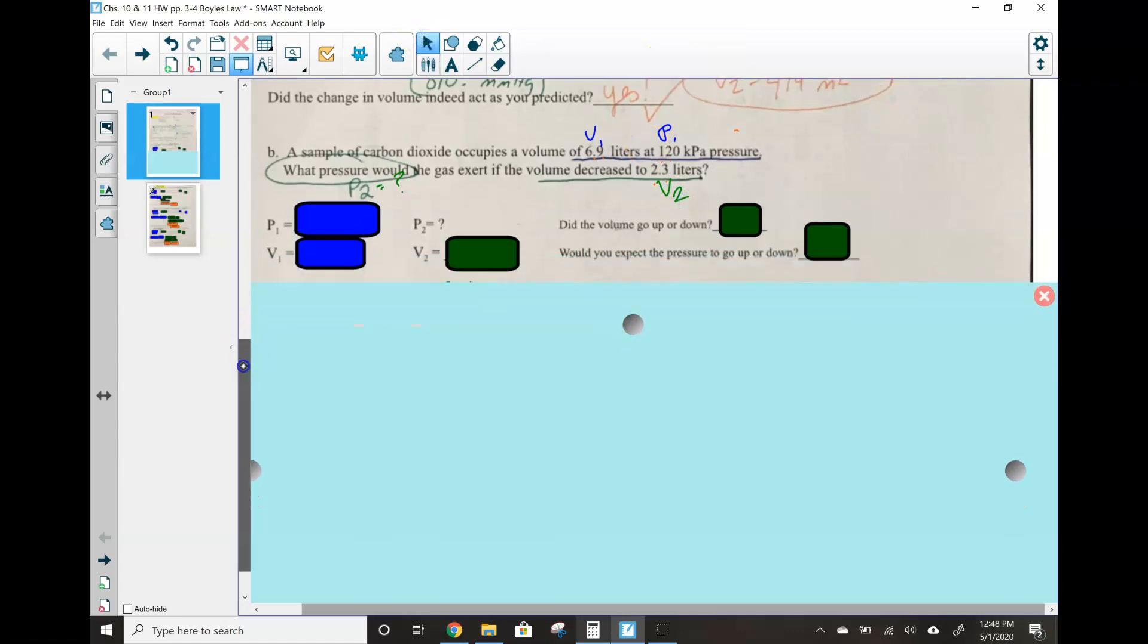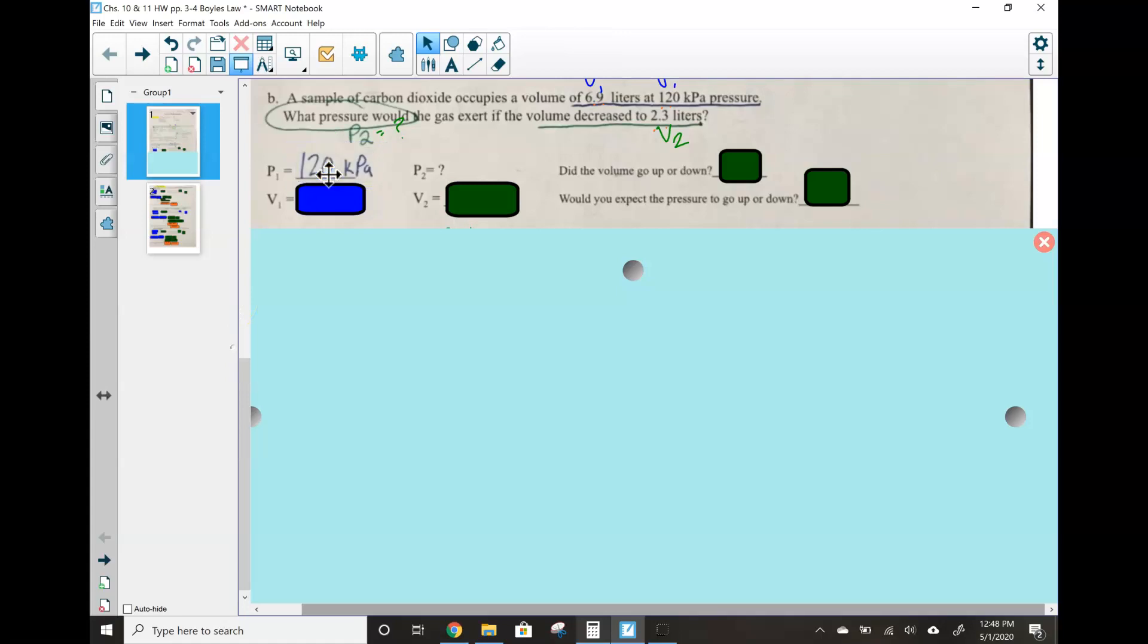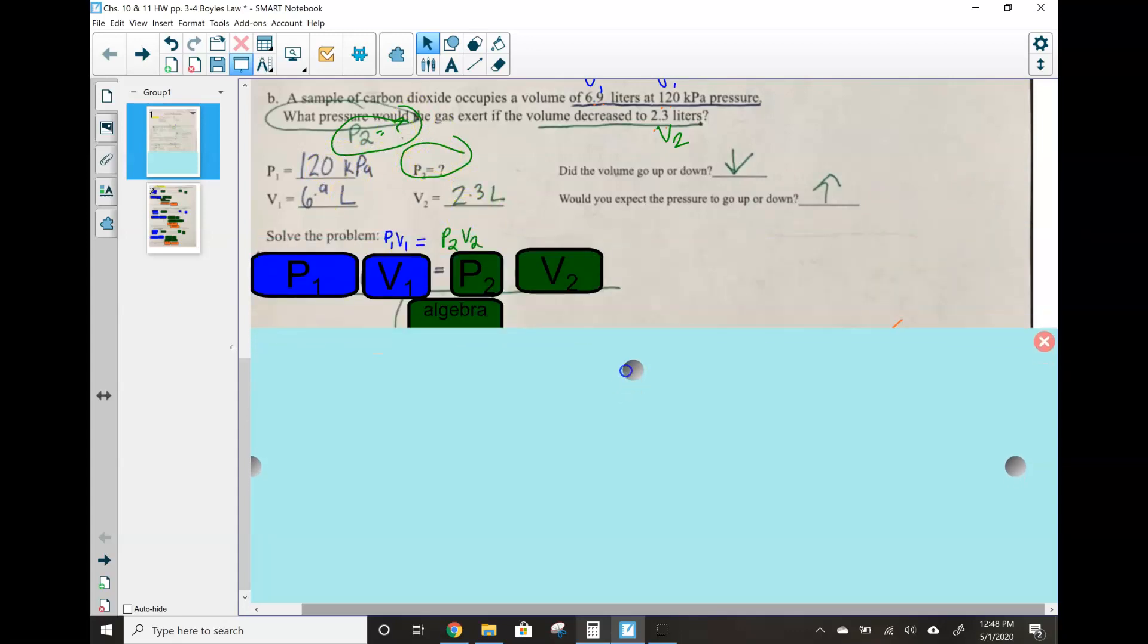Okay. Now let's go through and start my pre-problem work. Pressure one from the problem is 120 kPa. Volume one is 6.9 liters. Pressure two, we do not know, we are trying to solve for. That's the whole point right now. And volume two is 2.3 liters. Now everything looks good here. We got liters and liters. If we had like a milliliter in there, we'd have to convert to the same terms. And we're given kPa. That means we're going to get kPa out. So what happened to the volume? Did it go up or down? From the initial to the final, the volume went down. That means that my pressure has to go up. So if it was original 120, this number should be higher than 120 and probably quite a bit higher. There's a pretty big drop there.